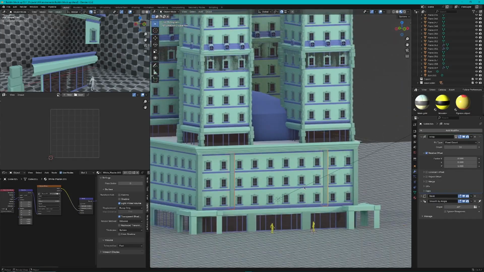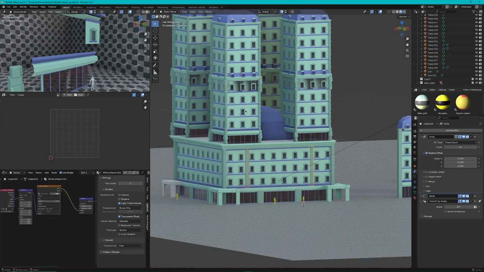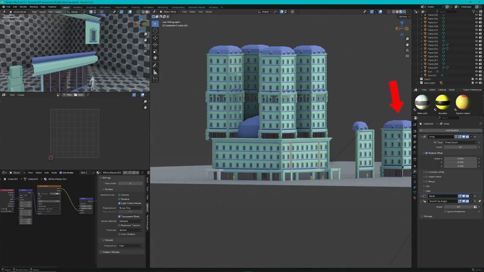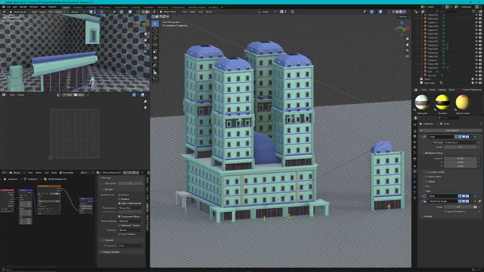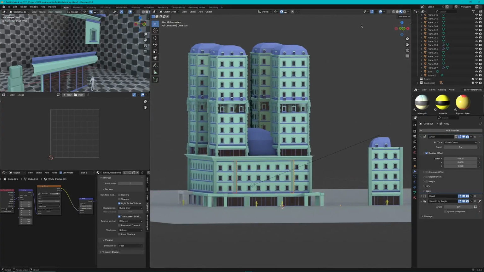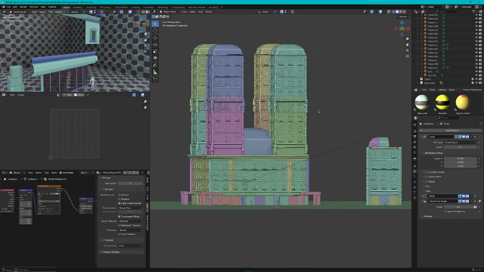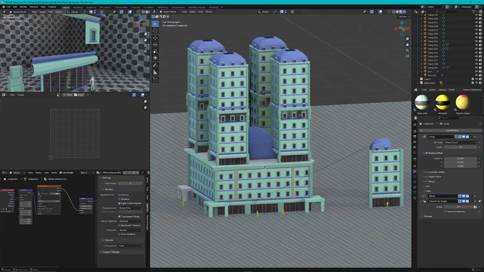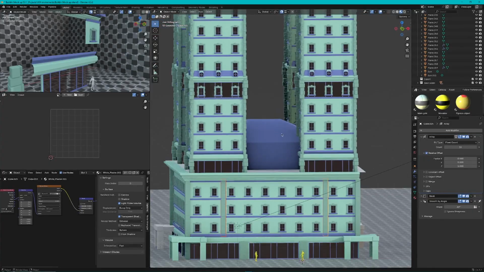So, moving on to the top. If I didn't bake or just merge everything, having these bottom floors will look a bit better, because this building over there that has the arrow pointing to it is the same one that I just duplicated and put here, tiled a bunch of times. And as you can see, it adds into the silhouette. If we look at it like this, it adds into the silhouette and makes it look a bit neat.